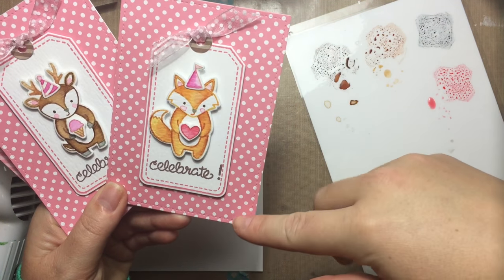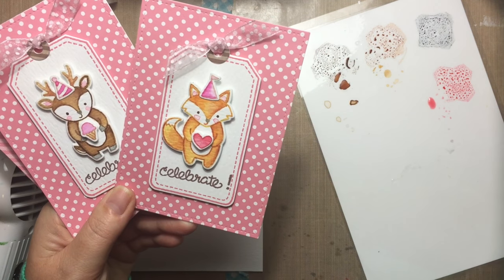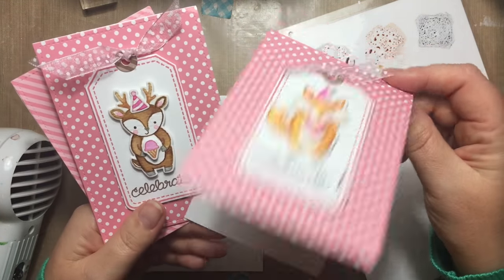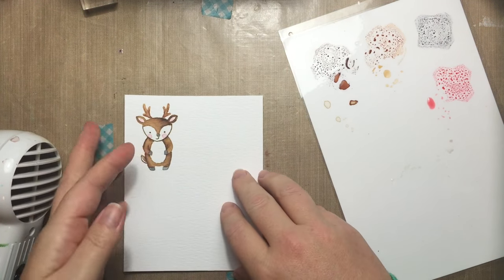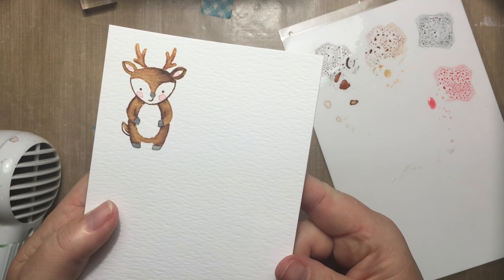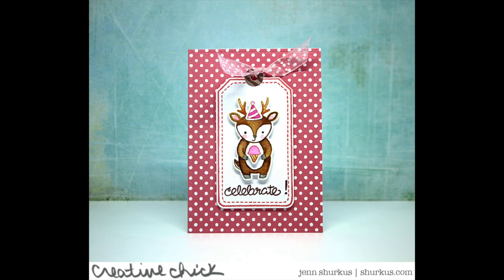Then the bear — a bit tricky to get darks and lights since he's all brown — I believe I used Walnut Stain and Ground Espresso, with Tea Dye on his muzzle and Worn Lipstick on his cheeks and ears. These are super cute. They made really quick and simple cards once watercolored and die cut, added to the Birthday Tags stamp by Lawn Fawn cut with the Tag You're It die. This is the Lawn Fawn Mon Ami Petite Papers die cut with the Stitched Rectangle 4 Bar die, just to give a little something extra. There you go — three birthday cards ready to go! I hope you guys had a lot of fun learning how to do no-line watercoloring with me. Have a great day, bye-bye!